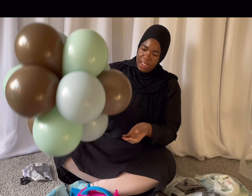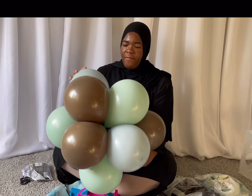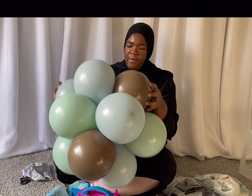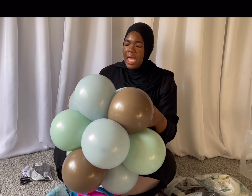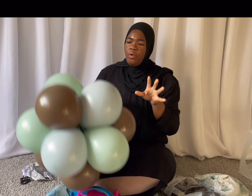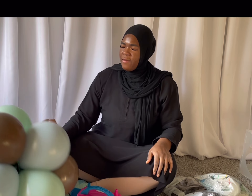So I counted already — when this goes on the stand, I have 16 holes that I want to fill with five-inch, four-inch balloons. I don't know if I want to do one balloon on each hole or make a duplex. I know I don't want to make a cluster of three — it just looks like too much. So I may just do one or two. I'm going to see how two looks, and if I like it, I'll do two. If not, just one balloon.